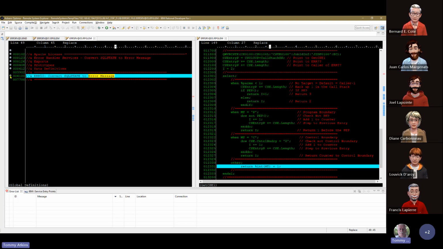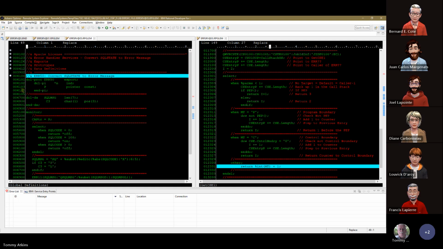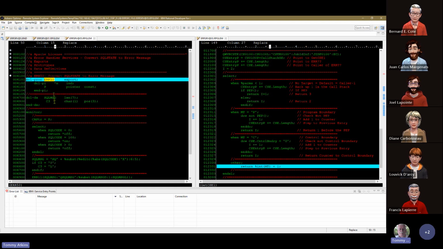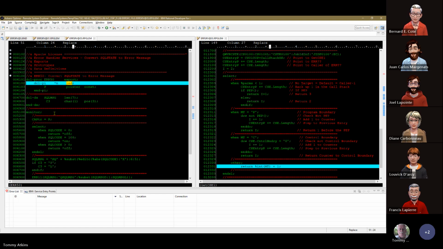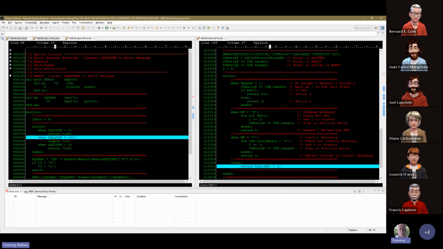But if you've got embedded SQL in your RPG, and you call an SQL statement, you can run this procedure after it, and it will return you an indicator, depending on what the SQL code is.